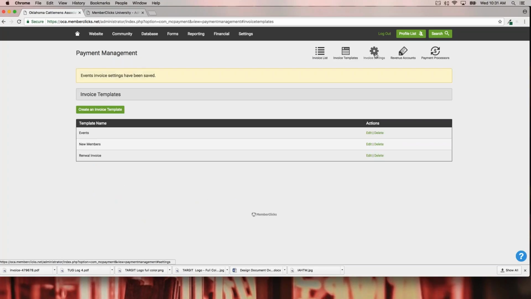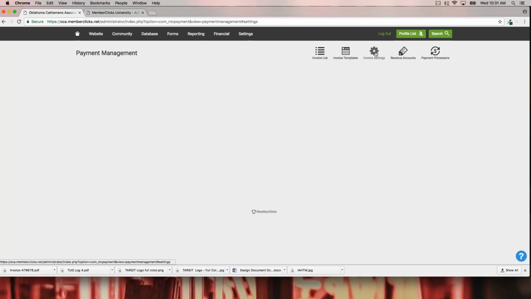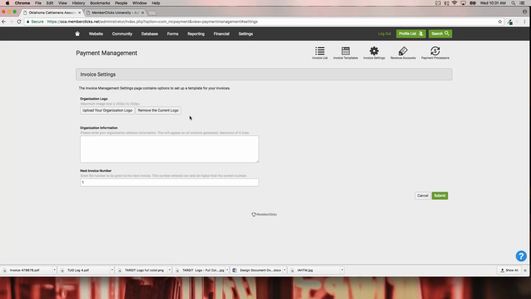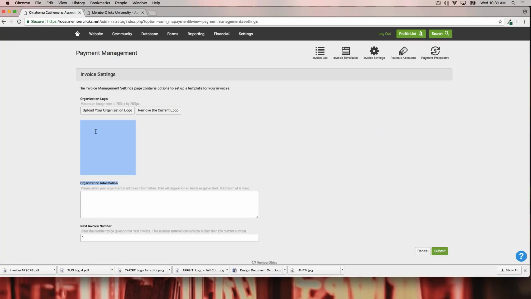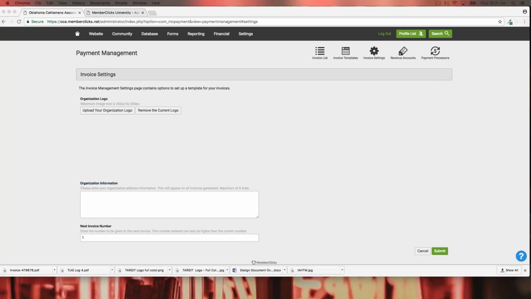All right, awesome. So we also have invoice settings. This is just three tiny little things. We're going to have your logo in here. That's the logo that's going to show up on the invoice. I'm going to have your information in here, which I'm going to go ahead and throw in here for us. And then we can tell the system, I just made a big mess, sorry.